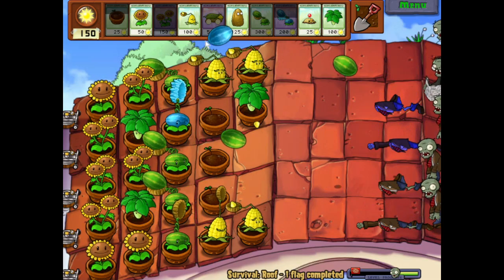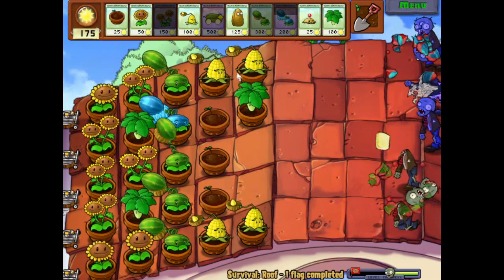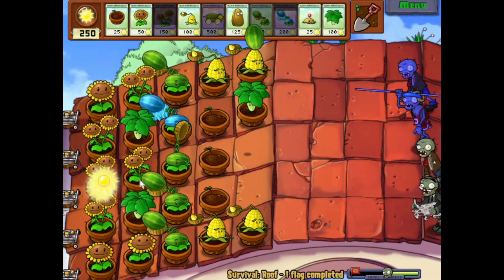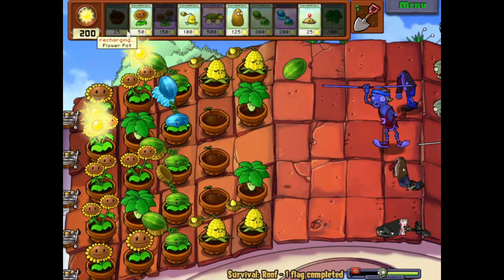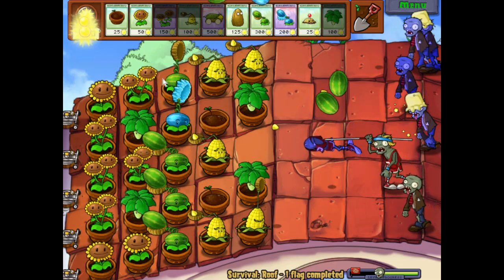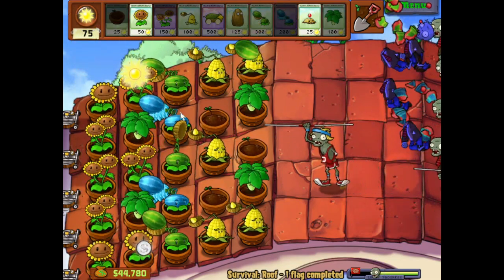I'm planting possibly more than I need to right now, but I think that's okay. I might put another melon pole over here so I can do some splash damage to the other lanes. And I might also have another cob cannon in the middle possibly, once I actually have some more stuff set up, because I still don't have the first cob cannon, but anyway. Just ignore that fact.